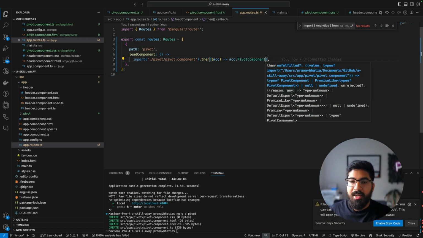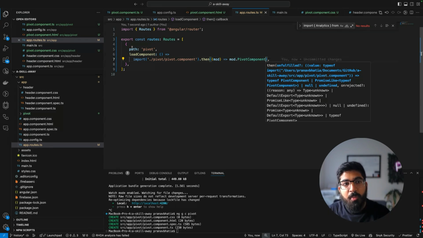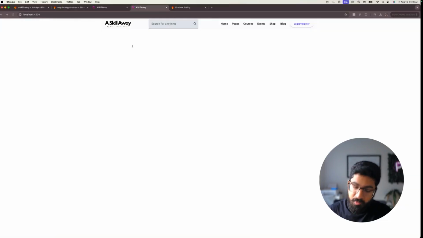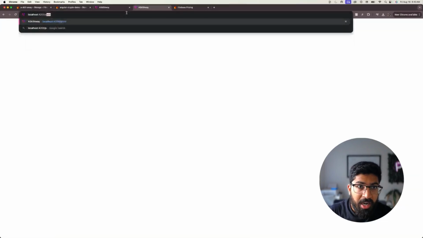So the beauty of this is that as soon as your dashboard is loaded, you don't load all the routes. Imagine having a website in which you have like 500 different routes. In a regular Angular website, you would load all of that along with the Angular bundle, which is very, very slow. And over here we focus on only fetching this component when we go to the /pivot route. So that's the beauty of using standalone components by default. Even before standalone components, you could do that, but you had to work on your own to achieve that.